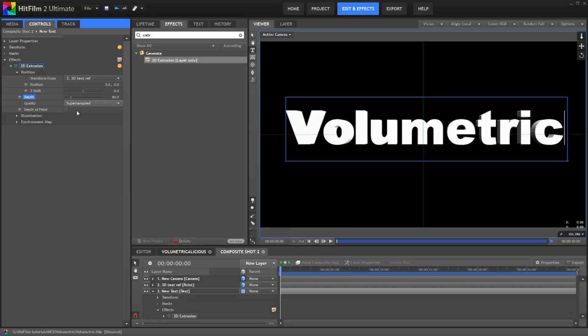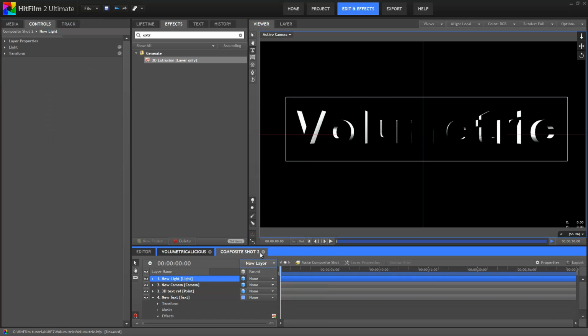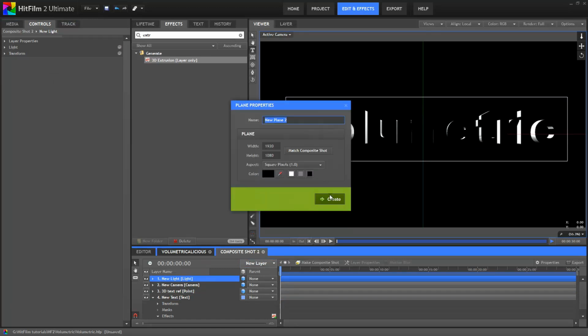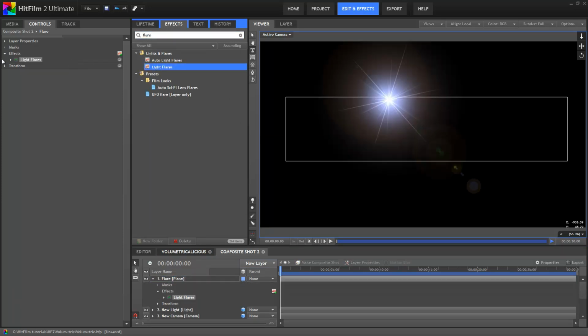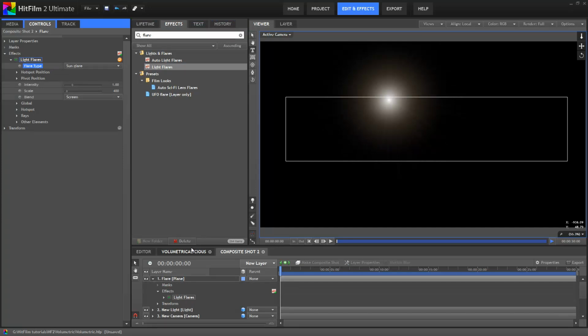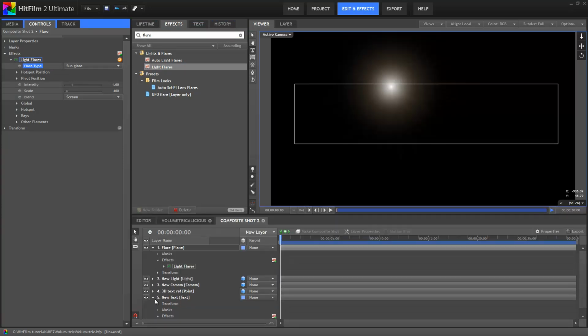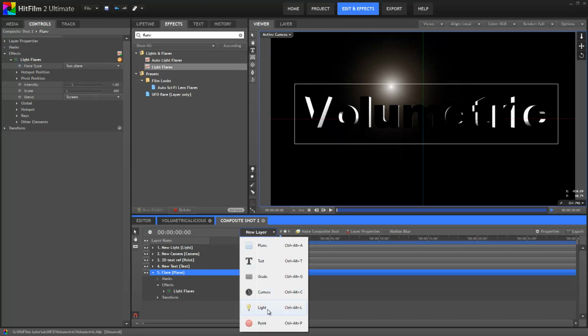Okay, let's increase the depth a little bit there, and I'm now going to add a light. That's directly above, so that's just lighting the extrusion in 3D there. I'm going to add a new plane layer, and on top of that I'm going to add a light flares effect. I'm going to change this to sun glare because it tends to work a little better for this, and this plane layer I'm going to now move down until it's below the text layer, so that's right on the bottom. As you can see, it's behind everything else. Kind of gives the impression of this being silhouetted.